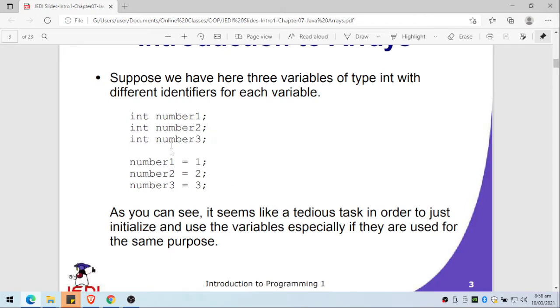Now what is our observation here? As you can see, it seems like a tedious task to just initialize and use the variables, especially if they are used for the same purpose. So let's say, for example, we have 10 variables, so we are also going to have 10 statements for initializing the variables.